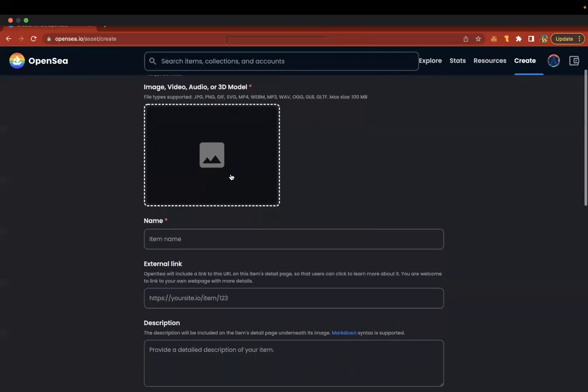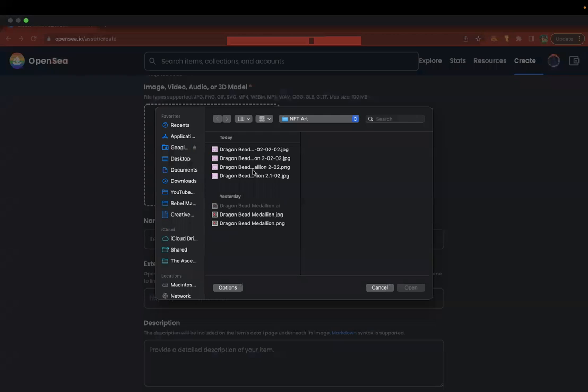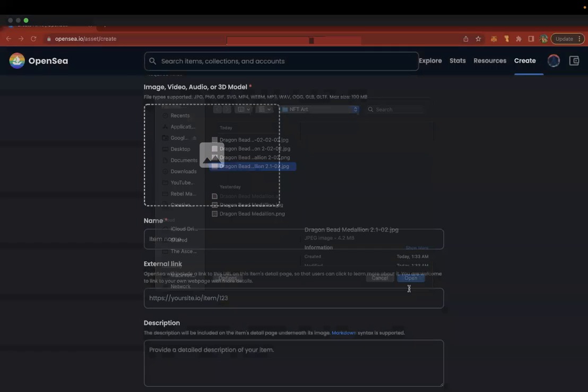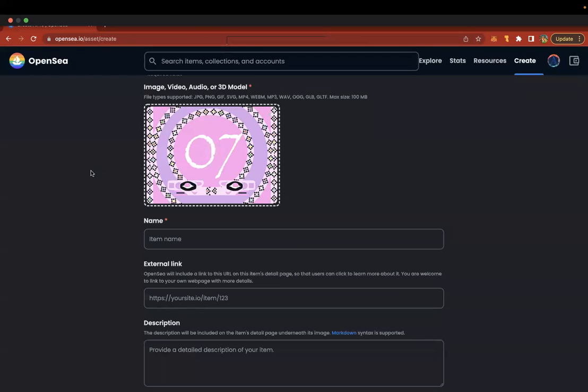Okay, so to upload, I'm just going to click there. There's a specific piece that I want, this one right here. So I accidentally minted these and they do not have the outer border. So I had to recreate it and make another one. So basically, with OpenSea, you have the option of freezing the metadata and not freezing the metadata. If you don't freeze it, you'll be able to alter it. I'll show you in a bit.